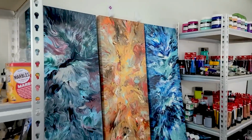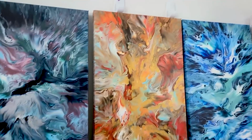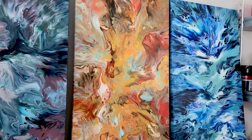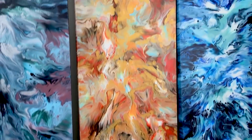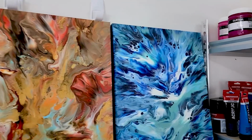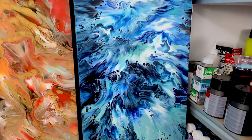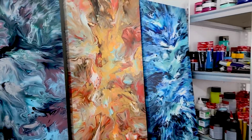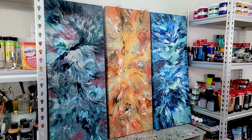Okay, here they are. So this one was Chicago. This one is like the desert. Think Las Vegas, like Arizona, New Mexico. And then this was the ocean. And the last one is going to be, I'll have to do it inside probably because I can't fit it here, but the last one will be like mountains in winter.